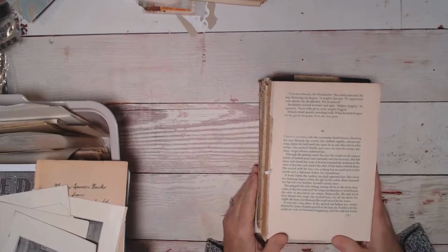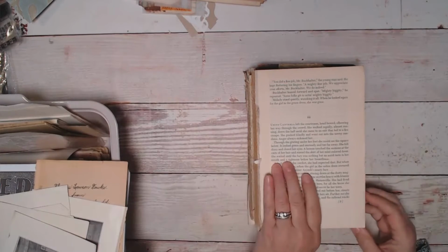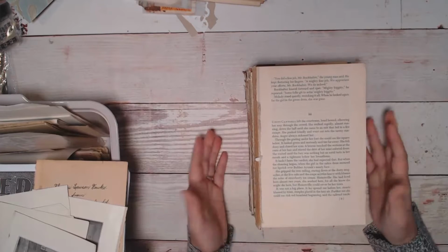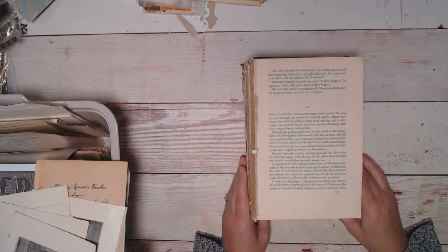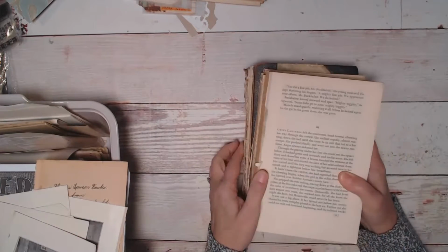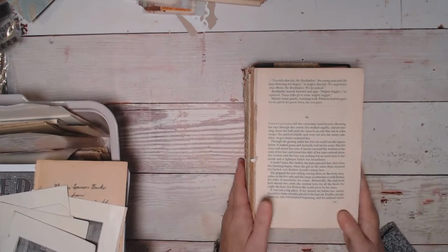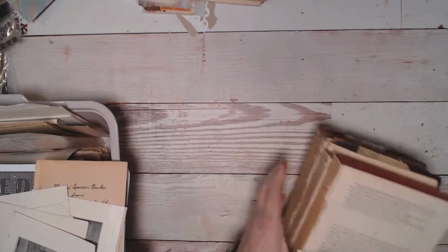I do have a video on how to take apart a book, and obviously you want to make sure that it's not a rare book or worth some money before you pull it apart. But these are available all day long at thrift stores and antique stores. Sometimes at antique stores you can buy books that are missing the cover, and they'll give them to you really cheap. So book pages are probably our number one go-to for junk journals.